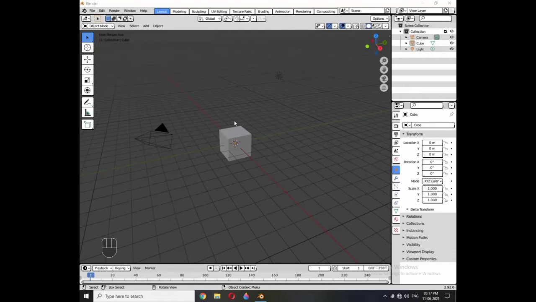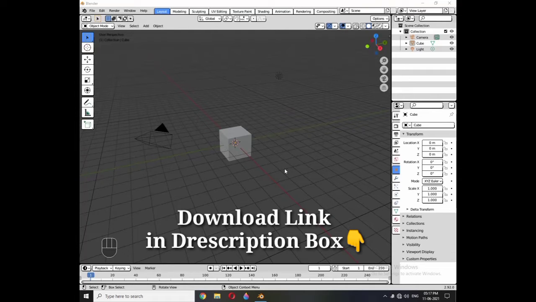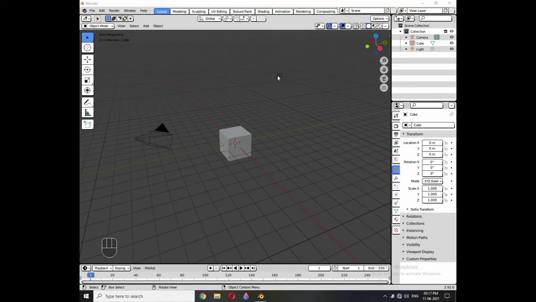This is a 3D animation. I am going to teach this in my YouTube tutorial series in Blender, which you can do on a computer or laptop. Blender is software that has to be downloaded and installed on your computer. First download it from Chrome, then install it, and after opening it, you will get this type of interface.